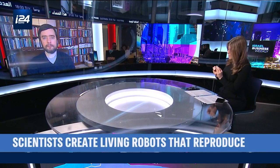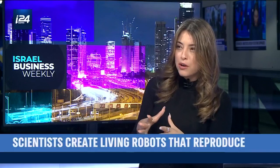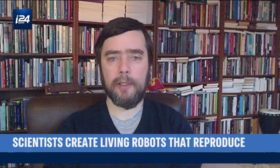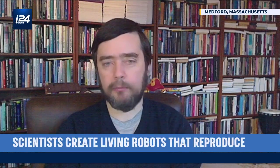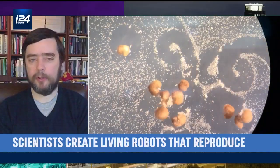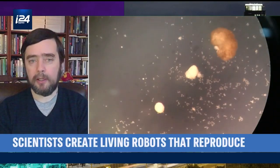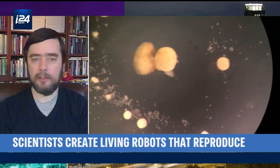The prospect of self-replicating technology obviously sparks some concerns. Compared to all the other self-replicating technology that already exists — bacteria, viruses, and everything else — this is incredibly safe. These are frog skin cells; frogs shed skin into lakes all the time naturally. These cannot self-replicate except in a very confined environment with a very specific type of water, with cells being provided by us. They have a natural lifespan of about a week to ten days, after which they biodegrade. This is an extremely safe technology.